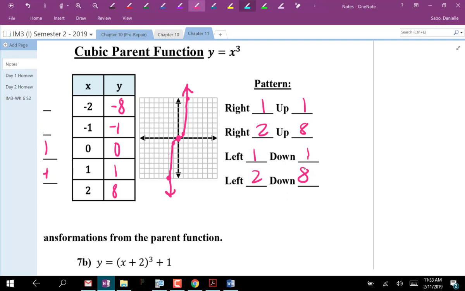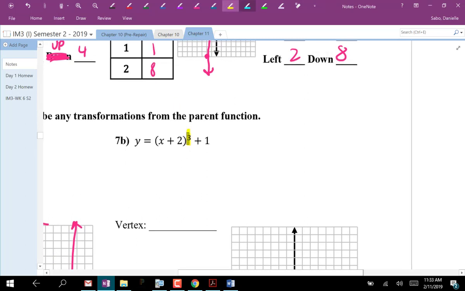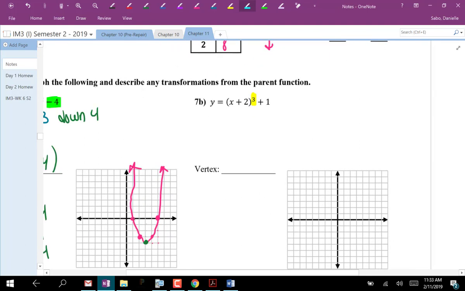Okay, now let's use what we just learned to help us out on the problem we're going to do below, 7b. Now again, the biggest thing first is to realize that you're cubic. Because a lot of you, what I've noticed in the past is that people will use the pattern for squared, but we're doing cube. Well, let's first talk about the transformations. What does this positive 2 mean we're doing? Good. Left 2. What does this positive 1 mean we're doing? Up 1.